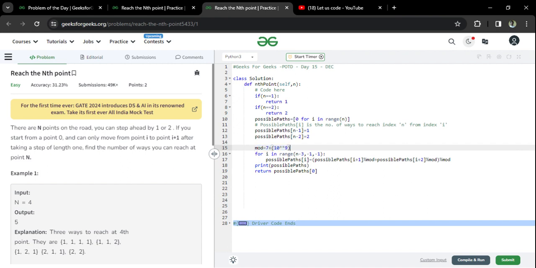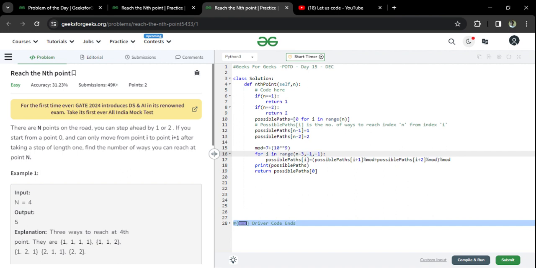In Python, if you have to get 10 power something, you have to use double stars. That is one thing. Then, as I mentioned, I have the answers for n minus 1 and n minus 2, so I will start getting the answer from n minus 3 onwards. This for loop will start from n minus 3 and go till 0, and it will be a reverse for loop. That means if I have i in this loop, it will be i minus 1 in the next loop. In Python, we define it this way: if I write -1 here, then the loop will go till 0.